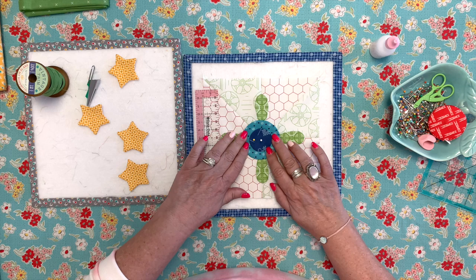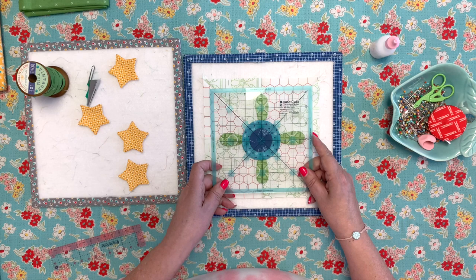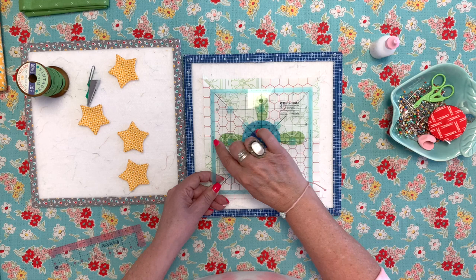So before I put a pin in those, I'm going to bring my trim it ruler here. And even though there's pins in here, I could take one out. I could push this all the way down, put that right on the center, and I can see that within this 6.5-inch trim it ruler, this is my seam allowance, what it will look like when it's sewn into the quilt. So within this window is what's going to show, and I've got about 1/4 inch until it gets to the edge. So I'm not going to worry about chopping all those off.